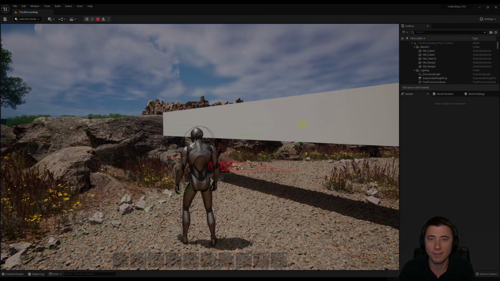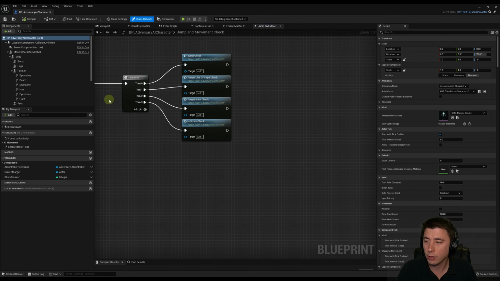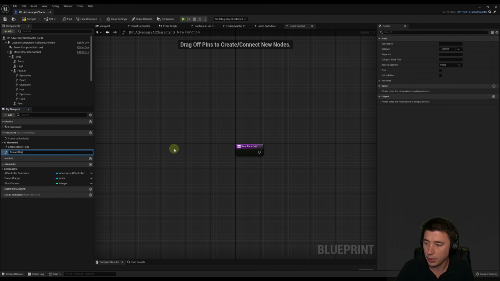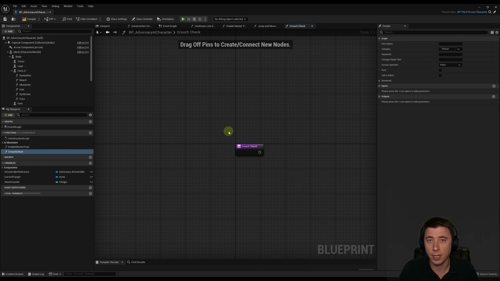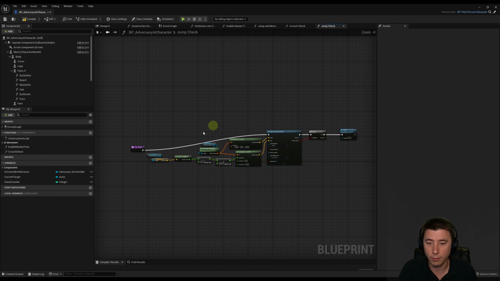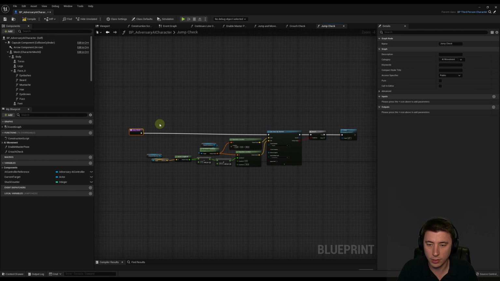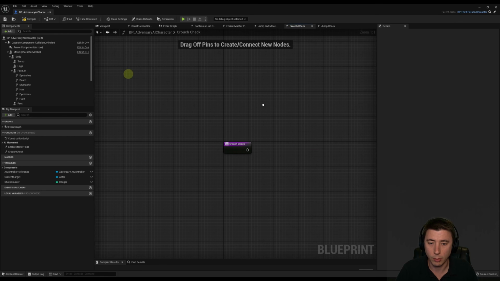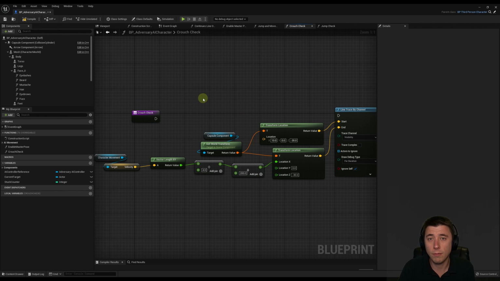So let's fix that. So in our adversary AI character, we're going to create a brand new function. So plus here, and this is going to be simply crouch check. And what we're going to do is we're going to steal the build that we did 2 episodes ago, which was for our jump and movement check function. So I'm going to navigate into our jump check function here, and we can literally just copy this line trace by channel here. So I'm going to copy all this, go into our crouch check, paste it in. And if you didn't follow along that episode, that's totally fine. I'm going to show you what we're doing.